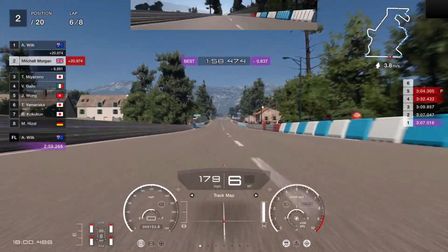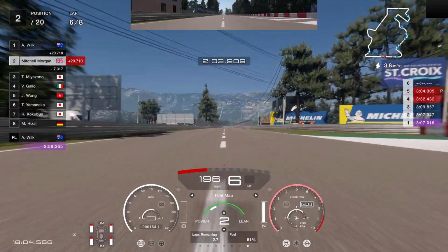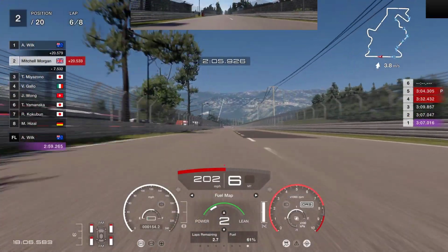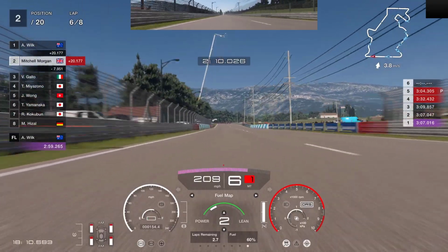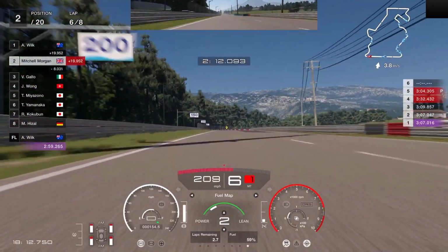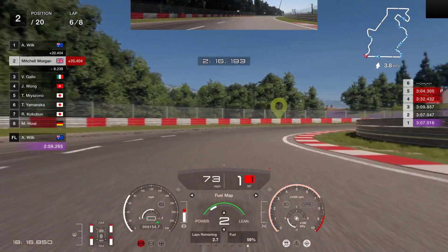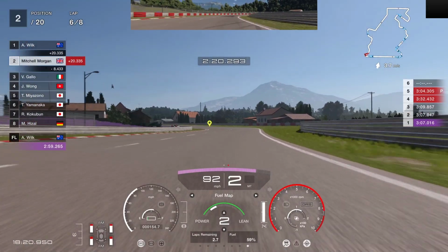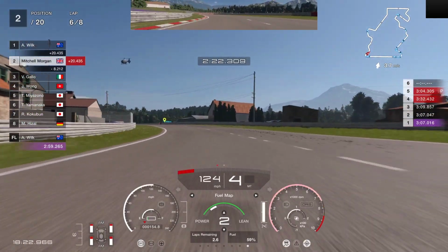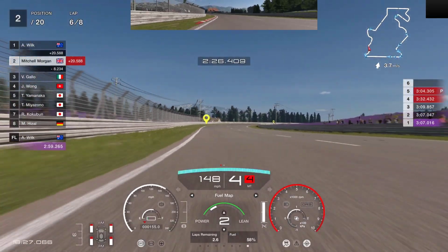21.0. I think it's just, he's too far away. Unless he has to dial down his fuel map, I think that we are going to need to work on keeping 2nd. We've dropped Gallo by 8 seconds behind us. I've dropped the fuel map down to 2 as a precaution. Maybe we should have left it on power setting 1. I think that might have been a mistake.